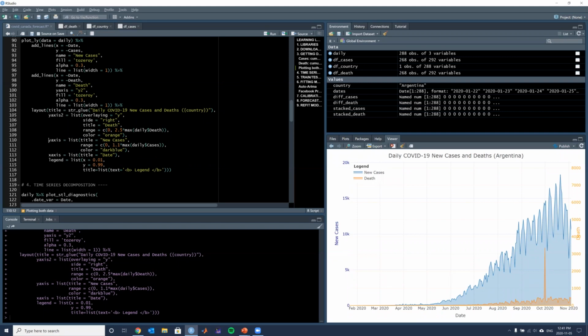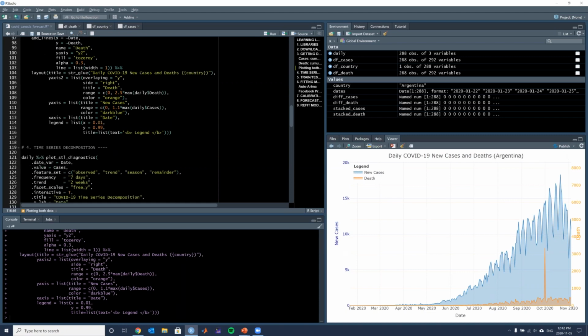And the y-axis, that's going to be on the left, is also going to be receiving all this information. And the x-axis is just going to be the title and the legend. What I'm doing here is just including the legend, the title of the legend. This symbol here is an HTML tag, that means bold. So I'm just saying that the title is going to be in a bold format, and I have to include it as an HTML tag. And this is just the location to be on the top left.